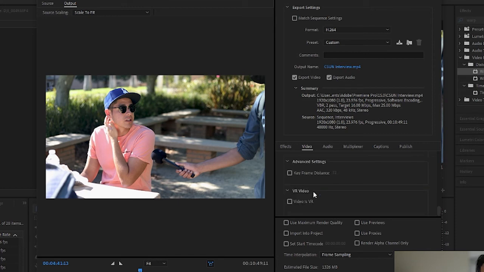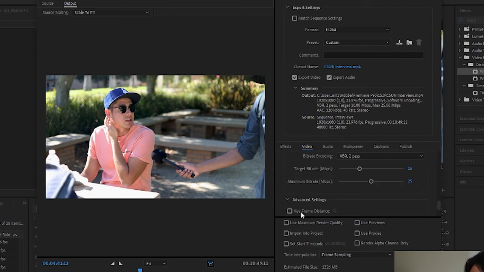Now that we've done that, we can make sure everything's okay. We can go to audio. AAC is fine. Just make sure that the audio quality is at its highest, which it is at 48,000 hertz. Stereo, perfect. You don't want mono. If you had captions, you go to the captions option here, and you can select to export a separate caption file, or you can have the caption be burned into the video so that it's a part of the video and lives on the video. But in this case, we have no captions, so there's nothing here.